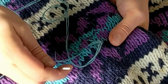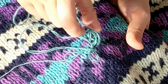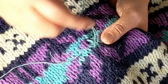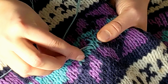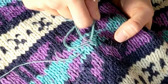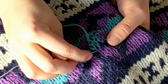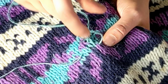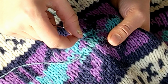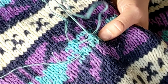So where this turquoise goes up and under the navy, I'm gonna follow that yarn. And then it comes back down and through the purple. And into the next stitch, where it goes up, around, through the purple, and back down again where it started, and then through the next one.